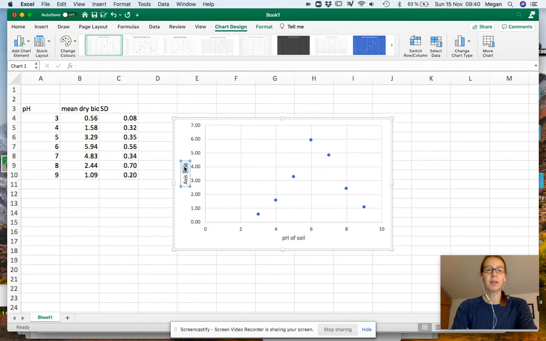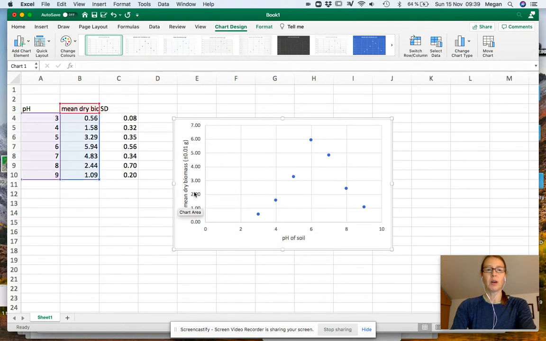And that one, right, I've got mean dry biomass. And that would be in maybe the 0 point plus or minus 1 grams. So there's my uncertainty. Oh wait, it would be 0.01 because that's what I have it measured to. Okay, I've got my uncertainties in my units there.